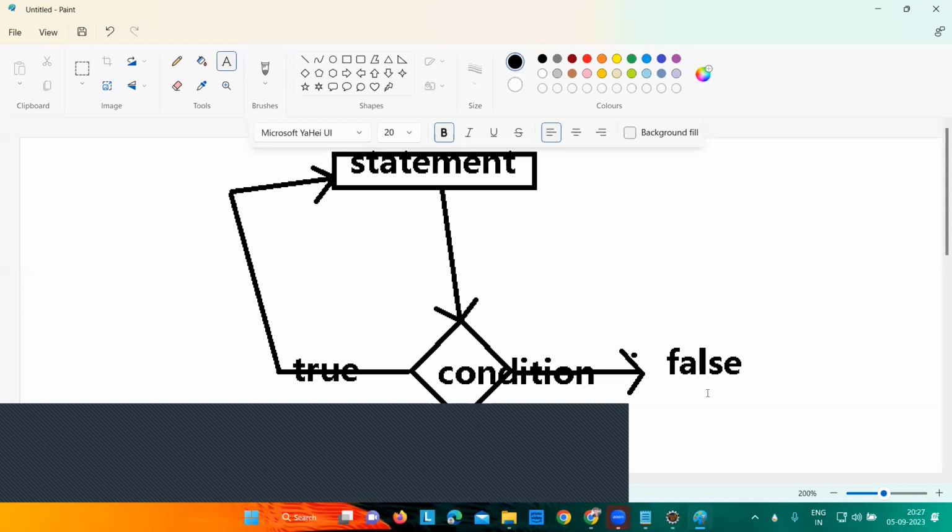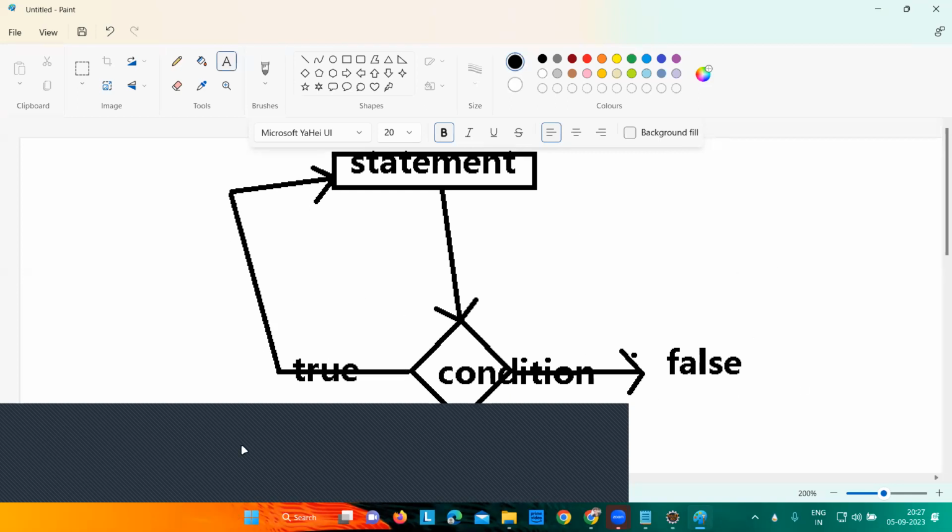Whenever the condition becomes false, the loop is exited and it will get ended.